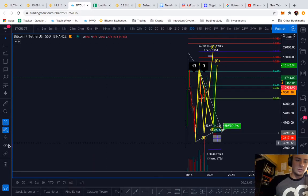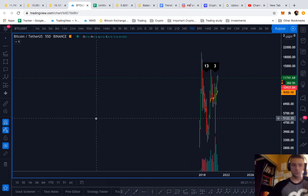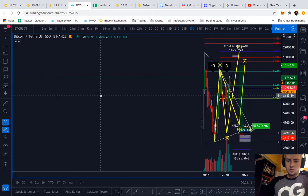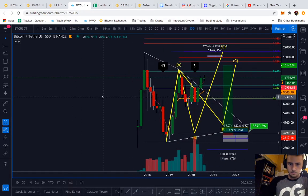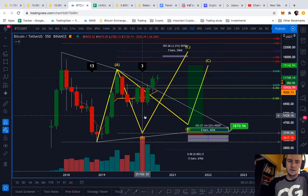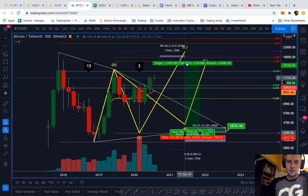You see that 3 hour chart? We're right there inside that moving average cluster. Now we really need that to start falling. There's going to be a lot on these charts. I might just make small edits to make it very clear and precise. But there's two counts basically that I'm looking for on this one here. Now it is aligned with time.